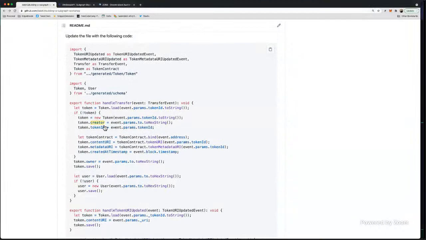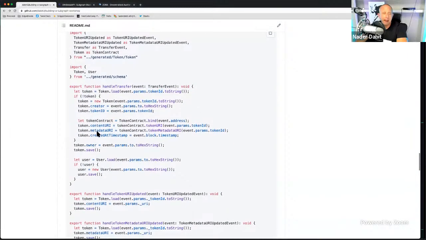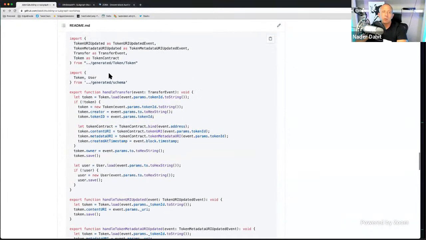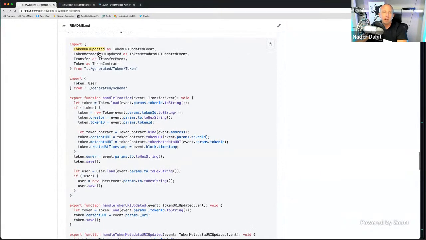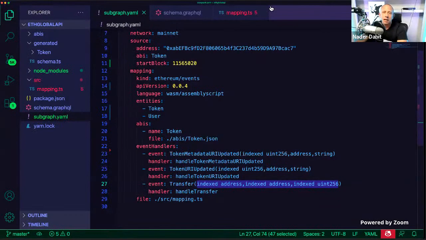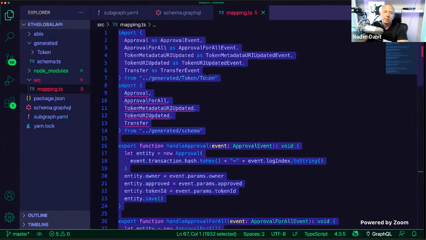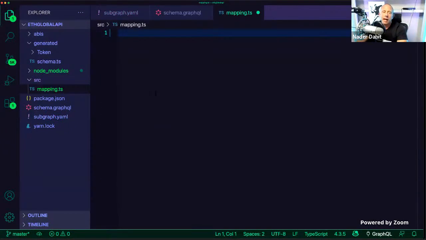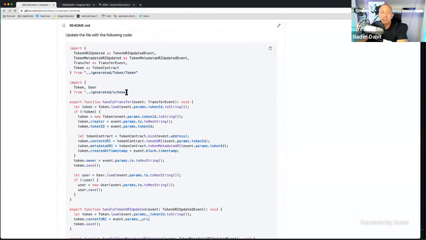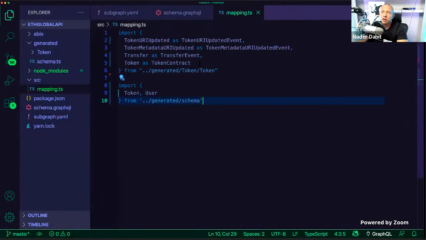Thank you. Sure. And I think the last thing we need to do is just to write our mappings. So if we go to src/mappings here, we can go ahead and just start. We can really just copy all this code, but I'm going to go through it a little bit more slowly, even though we only have 5 minutes left. I'm going to try to just walk through it a little bit.